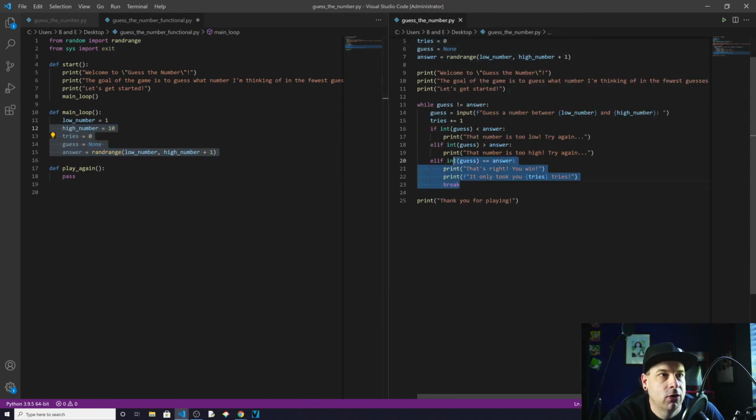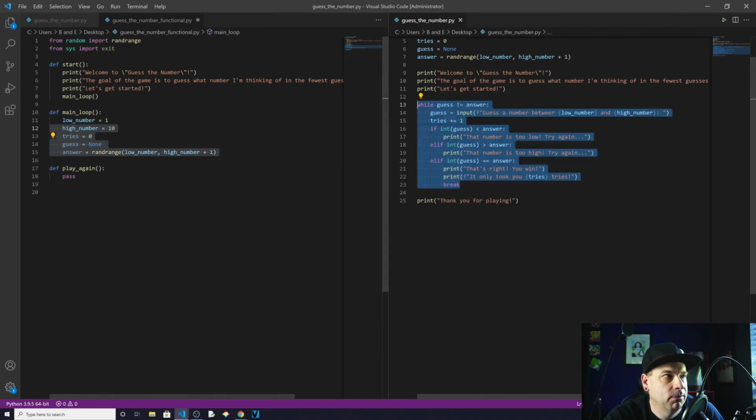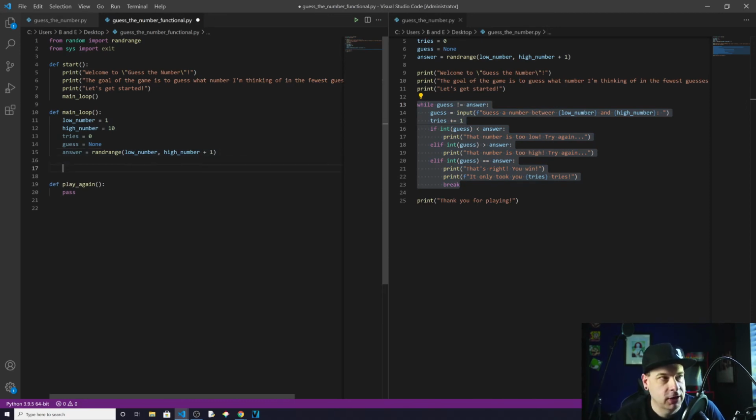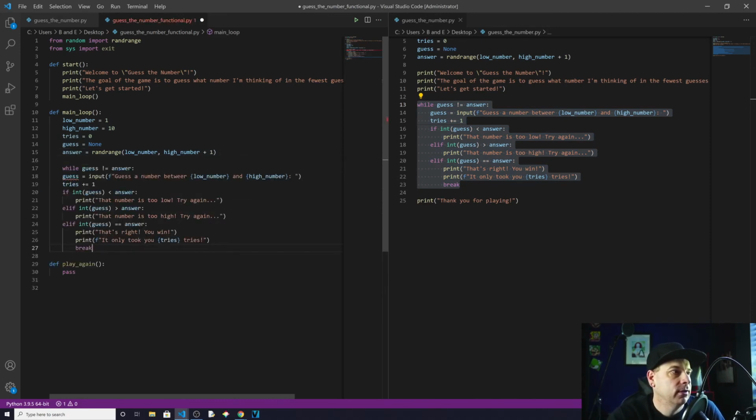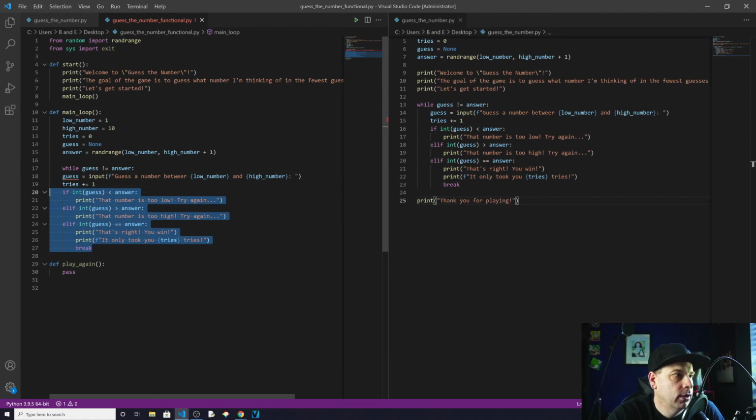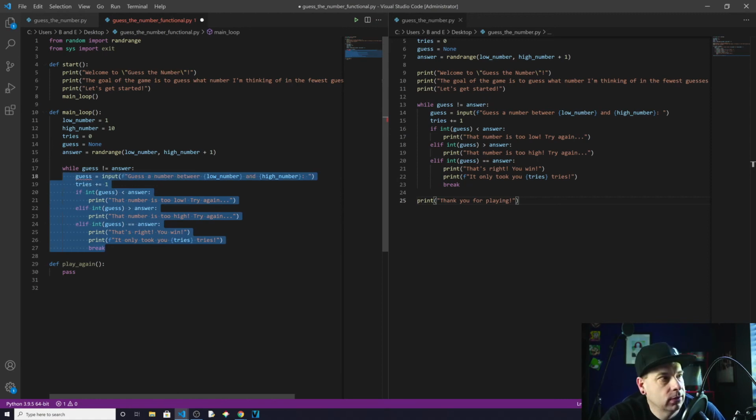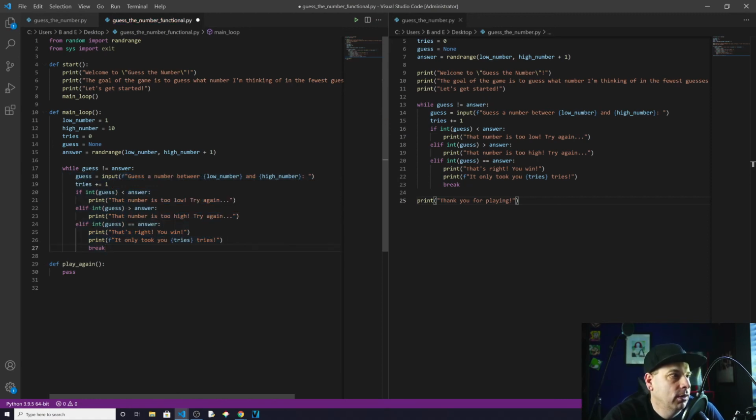And then our while loop is going to be more or less the same. So let's copy that one over. We are going to make a couple of changes to it. Let me tab that one over. There we go. That is our while loop. So in my main loop, we've got all of our variables, then our while loop. And again, be sure you mind your tabs.